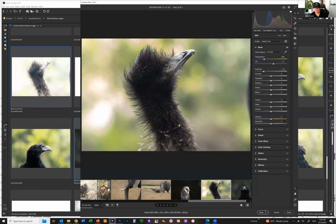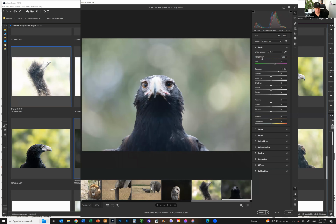So here I've got some shadow sliders. See, I can bring it back. If I do it like that, a bit too much. Let's just do it a little bit. There we go, so you can't quite tell. And this guy is definitely too dark. I think this is our last one. So I can just slide until I can see that detail and then make him a bit warmer.